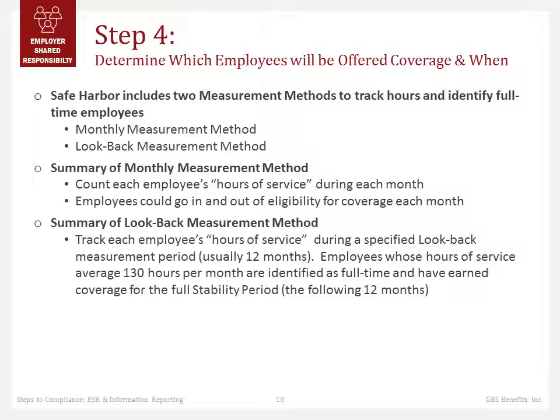A very brief summary of the look-back measurement method is where you are going to track each employee's hours of service during a specified period of time. Usually that is a 12-month period of time. That's the most common. And if during that 12 months the average is 130 hours or more, that employee is identified as full-time and someone who should be offered coverage, and they are therefore eligible for coverage for a full stability period that follows right after that, which would be another 12 months.